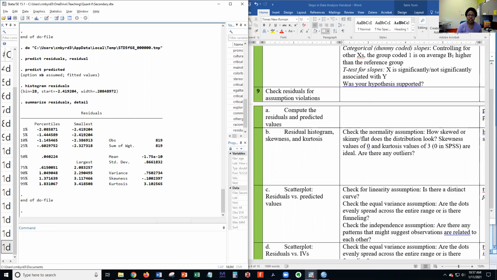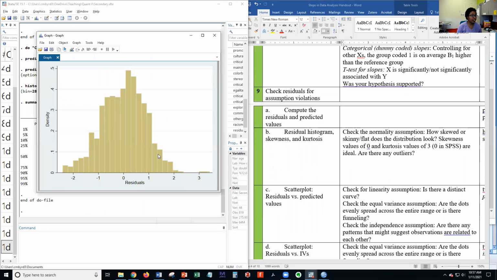Once we look at our histogram, we can see those very same things. Looks pretty normal here, but in our histogram, we can also see whether there's outliers. And we do see that there's a slight outlier over here, a very high residual value. So that's something we want to keep an eye out for. Not necessarily a red flag right now, but just something to keep in mind.